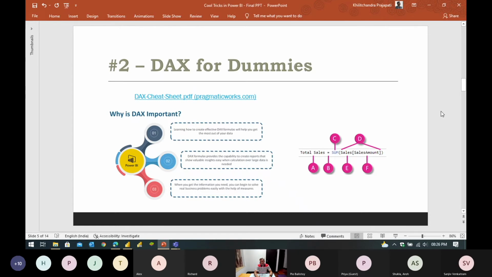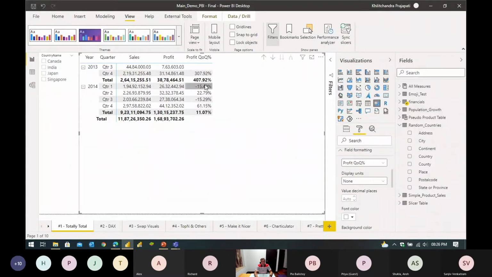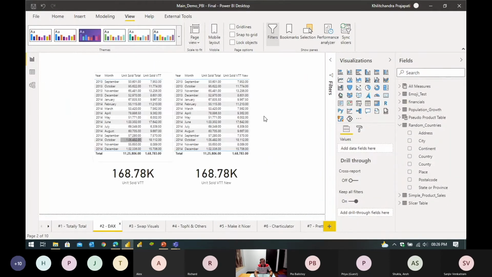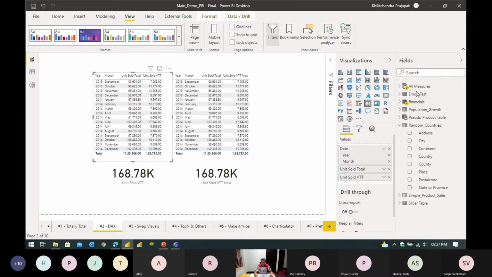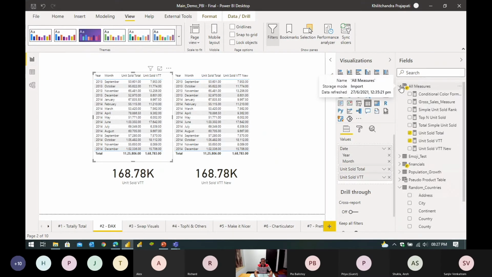So what is the DAX which I'm talking about? Let me just jump into it. So I'm going into my DAX demo. All right. So here what I'm doing is I have taken one simple table. When you click on the table, you can see which table I'm actually using the columns from. So financial. And I've created a separate table just to keep all my measures. These are calculated. As I told you, these are not attached to any table, even though they use the columns and the table as references for the calculation.